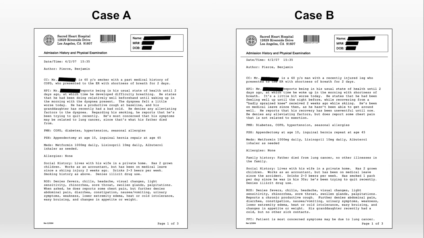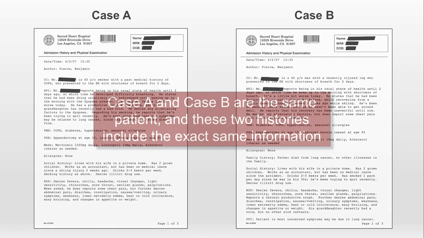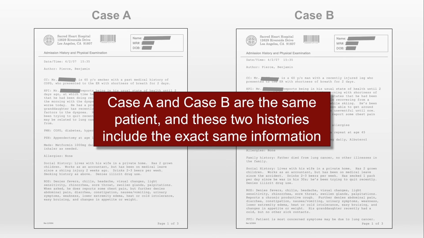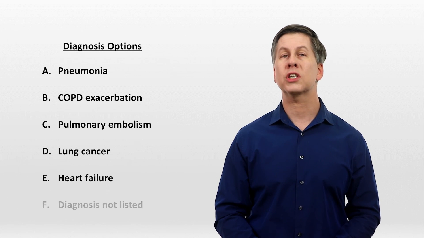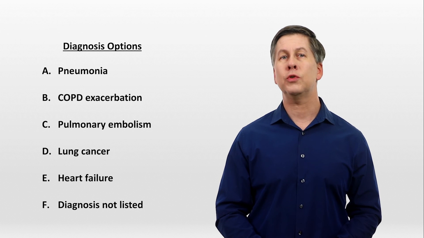During one of our few mandatory lectures in the spring semester first year, where everyone is present and a captive audience, I have two cases distributed to the students. Half the room gets case A, and half the room gets case B. Students are given sufficient time to read their case to themselves in its entirety and decide what they think is the single most likely diagnosis. What they don't know is that case A and case B are the same patient — a 60-year-old man presenting with shortness of breath for two days — and these two histories include the exact same information. After the students have chosen their diagnosis, I take a class poll, one side at a time, asking those students with case A to select which of the following diagnoses they commit to: pneumonia, a COPD exacerbation, a pulmonary embolism, lung cancer, heart failure, or something not listed. I then repeat the same question for the students who were given case B.